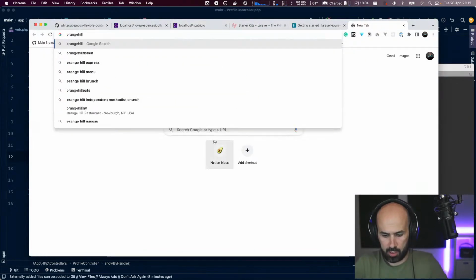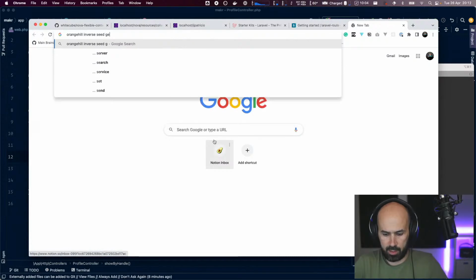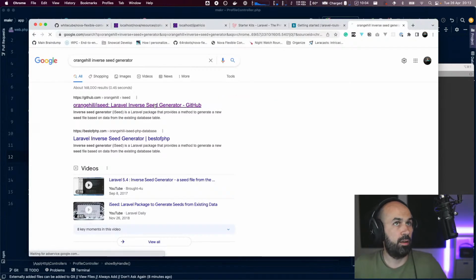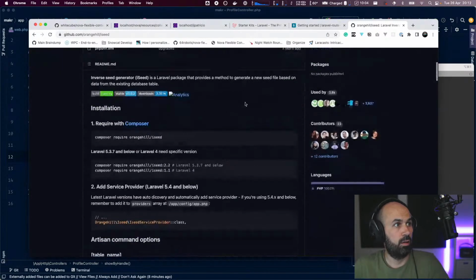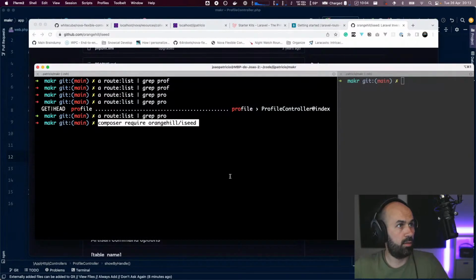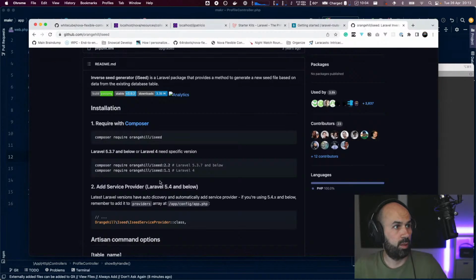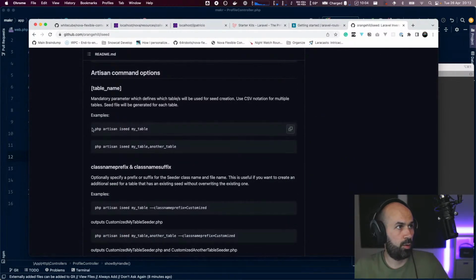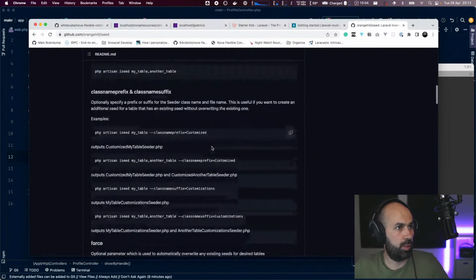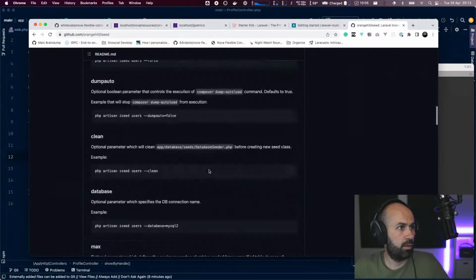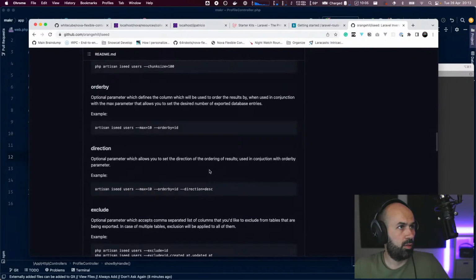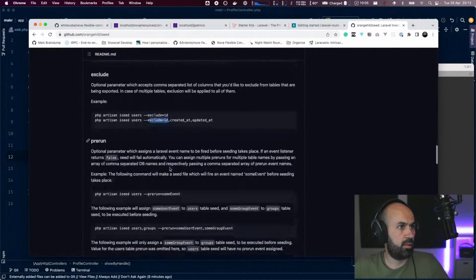It's Orange Hill inverse seed generator, and I find it quite nice when I want to create seeds from data. I could of course create a faker and so on, but yeah, so I want a PHP artisan some table, and I don't want to use index stuff.